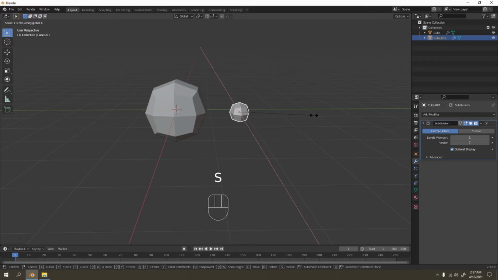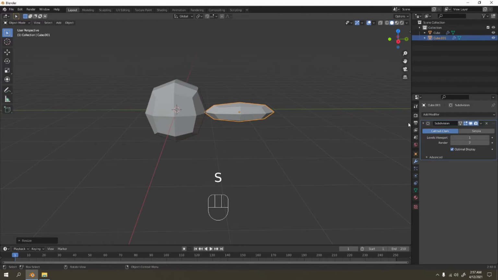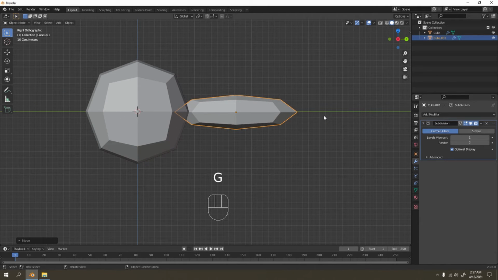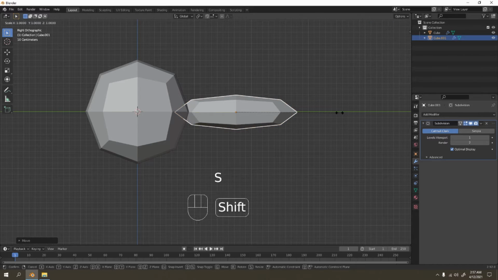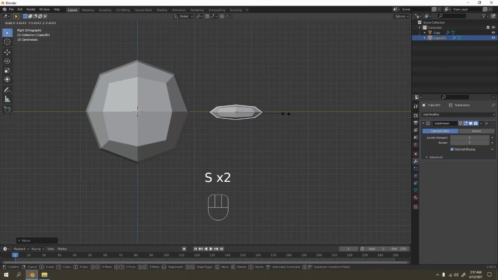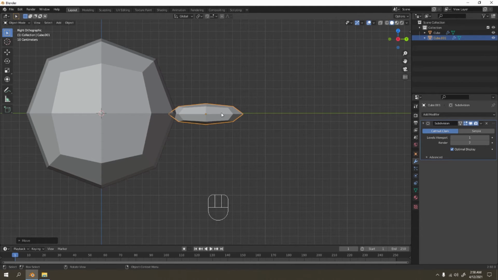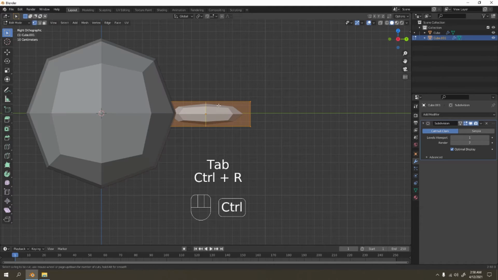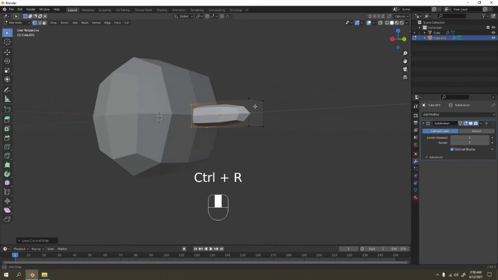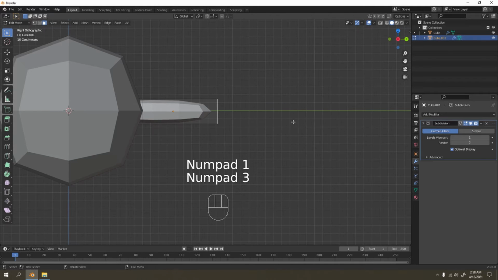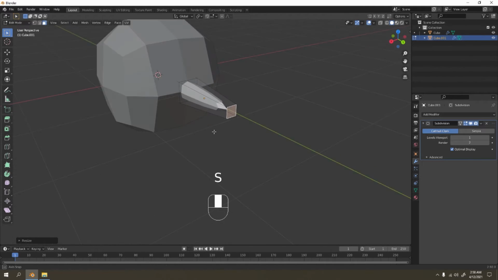And let's scale it on the Y axis. I'm not gonna make it a long one. I'm gonna make it a tiny one, chibi. I'm gonna scale that because I found that it's too big. There. Don't worry about this one, go in edit mode. It should cover like this, okay? Make it small like that. Small tail. And scale. That's it.